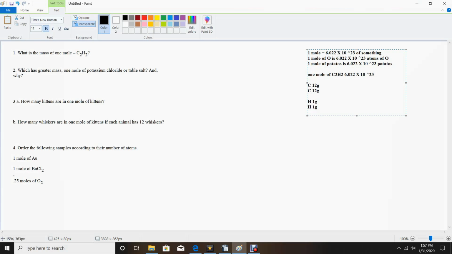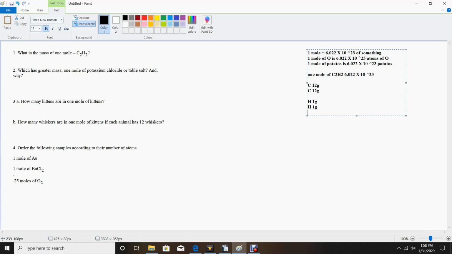So let's start with problems 1 through 4. These are really pretty simple as long as you understand the concepts involved. Looking at problem 1, this is a slight alteration from your test, but it's going to show you the same concept. What is the mass of 1 mole? So when we're problem solving, we think, what do we have and what do we need? Well, we have the mass of 1 mole of C2H2. We know what we're looking for. We know the units that it has to be in: mass. That tells us that our answer needs to be in grams. We have a periodic table. And hopefully on your note card, you have what a mole is.